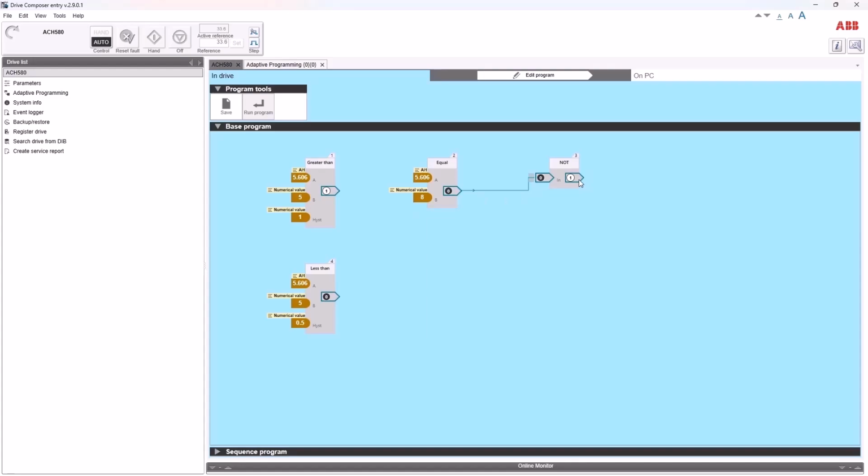Now, if we adjust and set our value equal to our constant, we can see that when our input and constant are equal, our value is converted and is false. So that's one way to combine function blocks of different categories to get the output state you want. And that is a simple program using the comparison blocks.